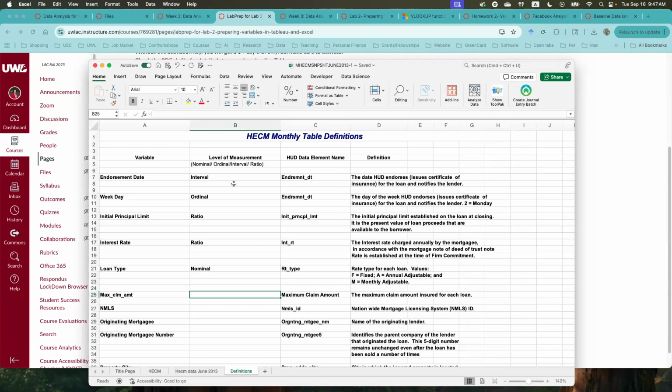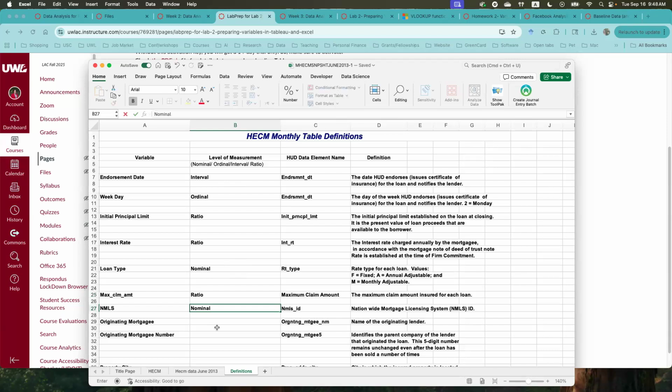We have maximum claim amount, which is a ratio, because if you read the definition, you will see that it has dollar values. So then we have this nationwide mortgage licensing system, which is also nominal.